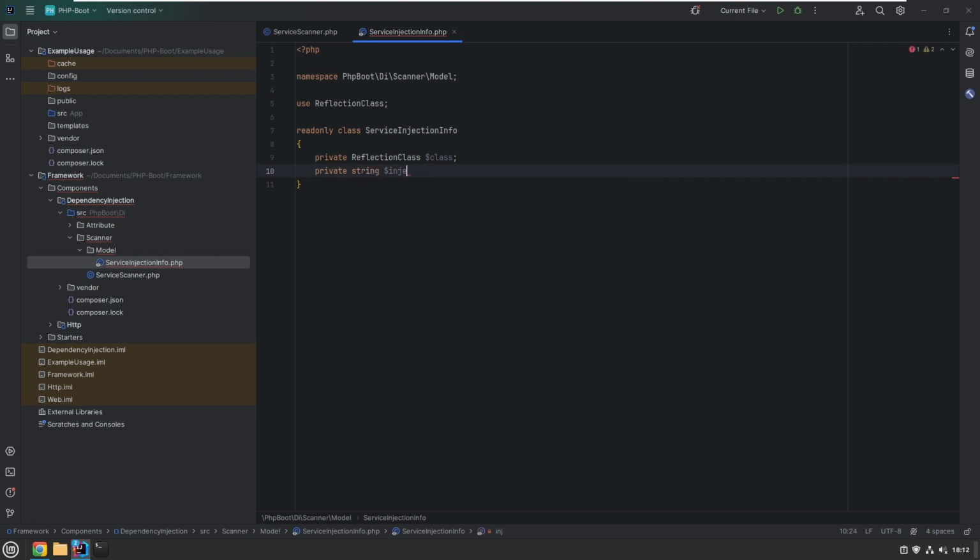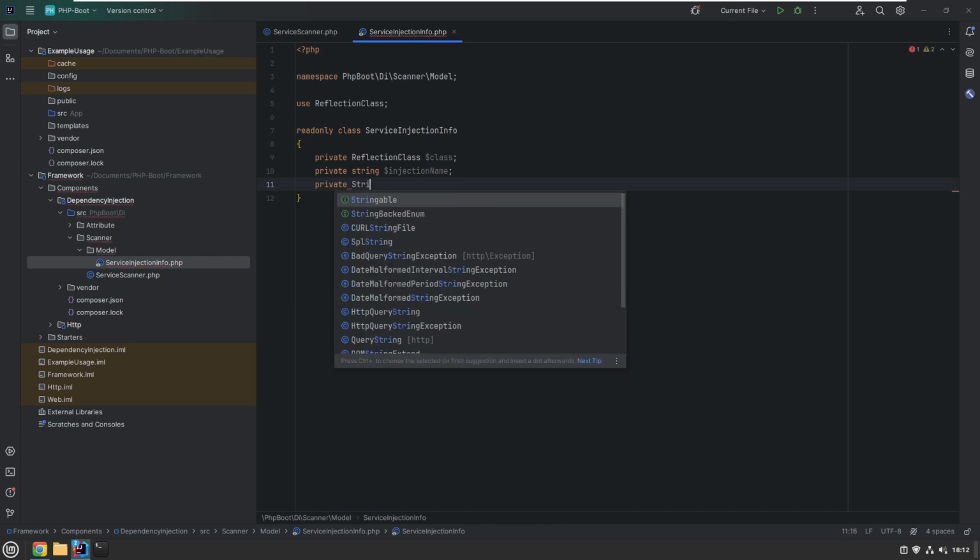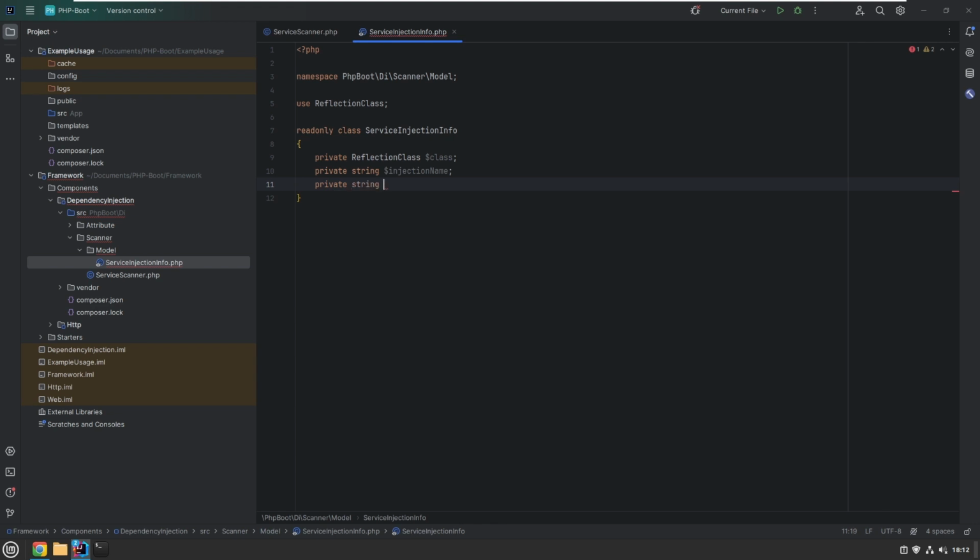So it will be the class name with the namespace unless the name is specified in the attribute. We'll have a private string service attribute class name.